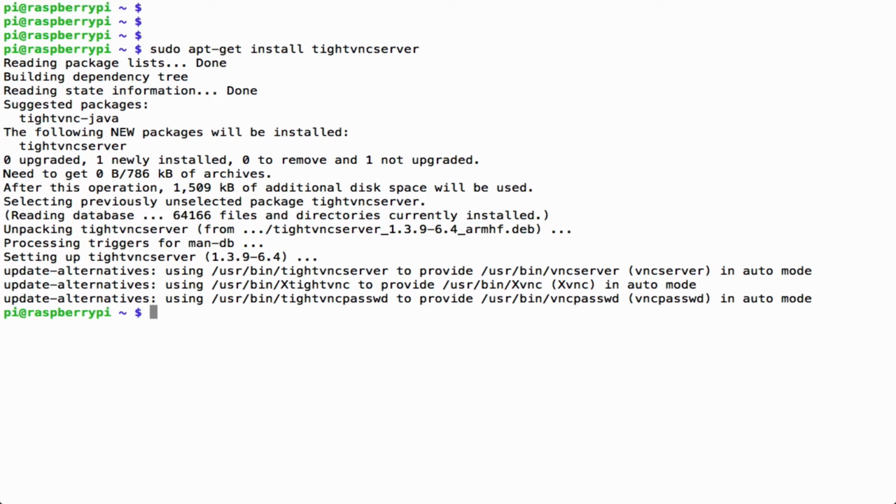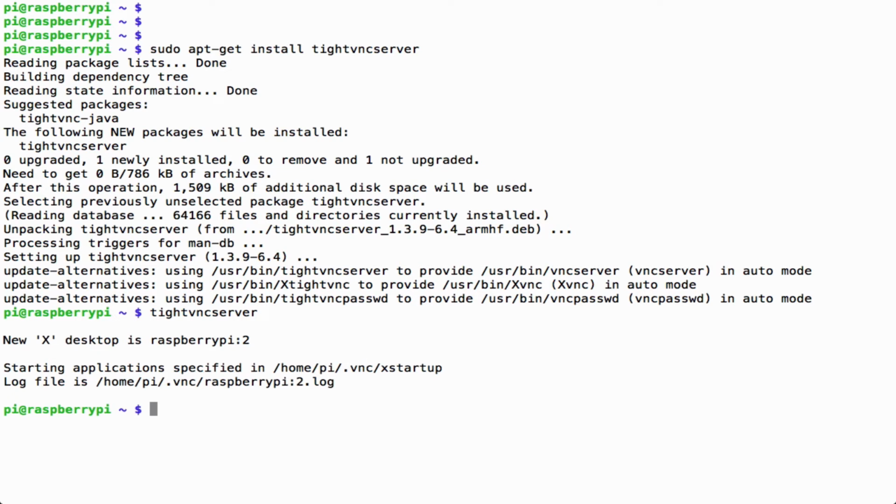Okay, so it took just under a minute to install, and what we're going to do now is just start the software. So tightvncserver. And there we go, the TightVNC server is now running. And we've got a localhost with a :2, that's quite important to remember, the :2, maybe :1 on yours. It's just I did this a few minutes ago, so it's already looking at new desktop 2.